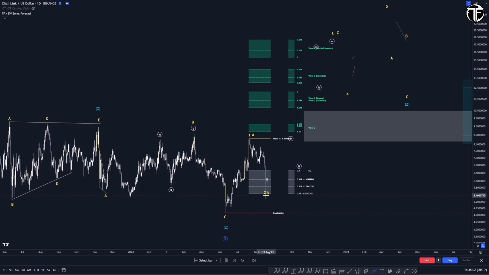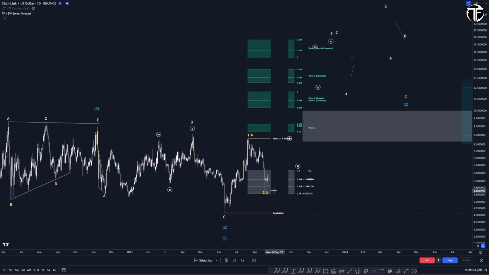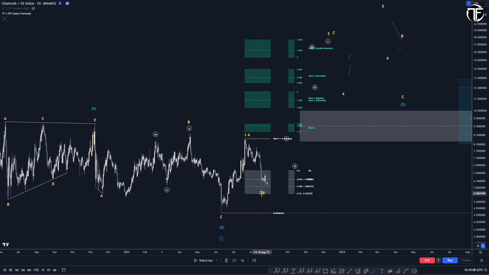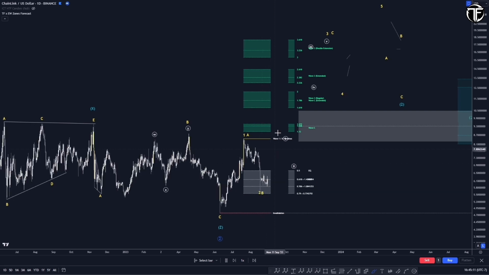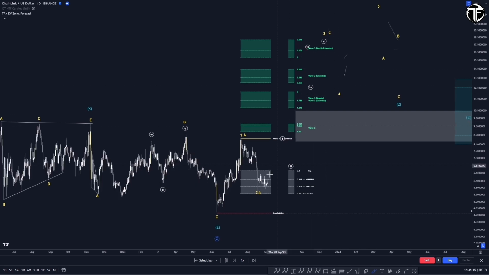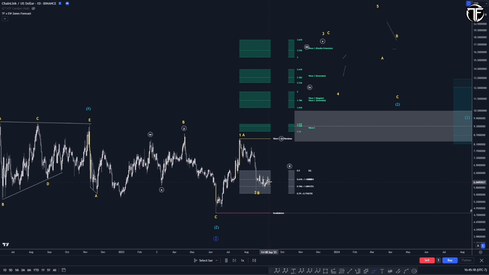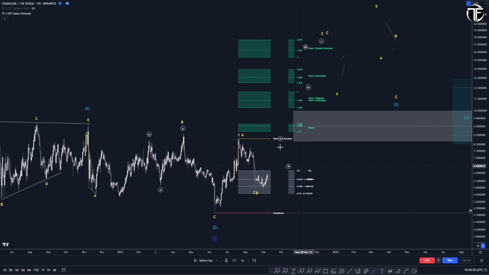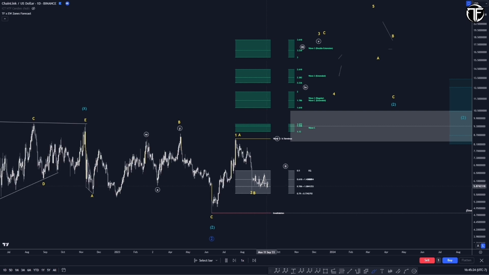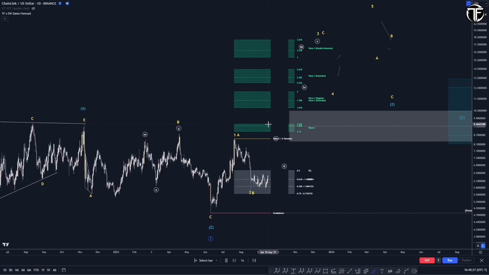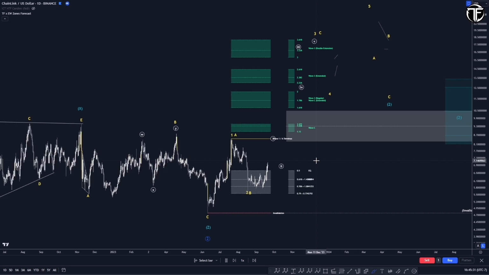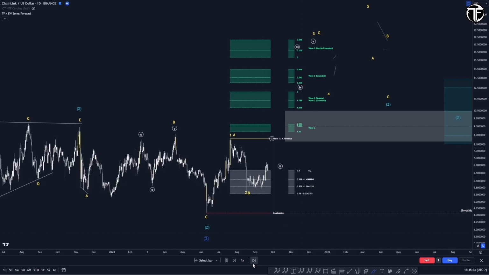We do see that it reacted very nicely here in our Wave 2, Wave B zone, and that was a very nice rejection right there. Now we just need to see it go up to the upside to our Wave C and Wave 3 targets. As price continues to print, you see the indicator actually follows along with it, so that once it reaches these zones right here, you can see the reaction in these zones. So appearance-wise, it's following along with price action. Let's go ahead and speed it up.